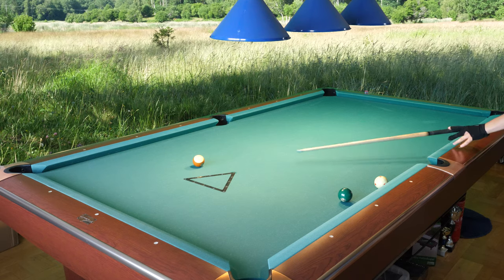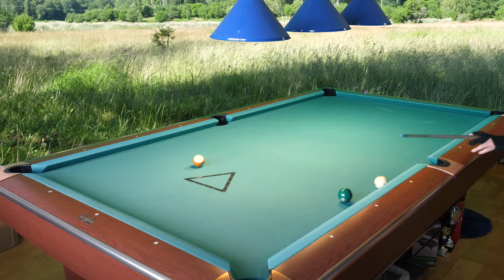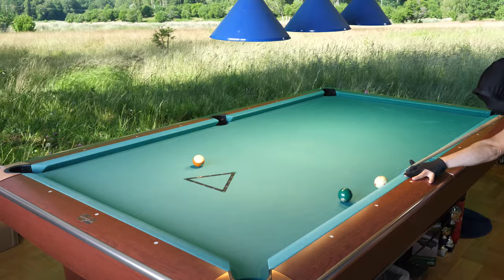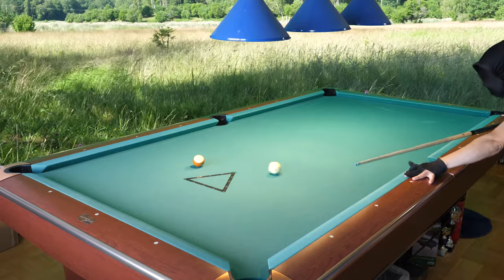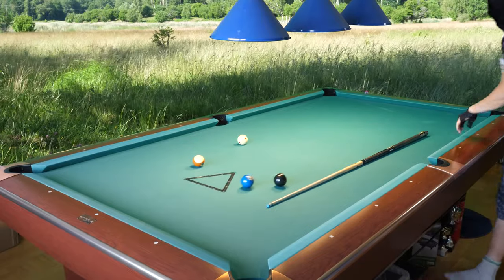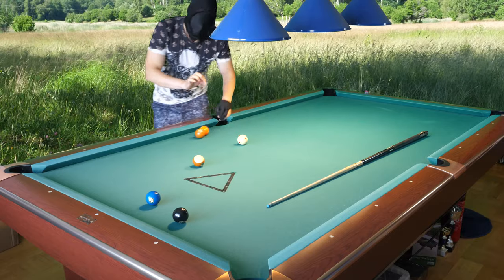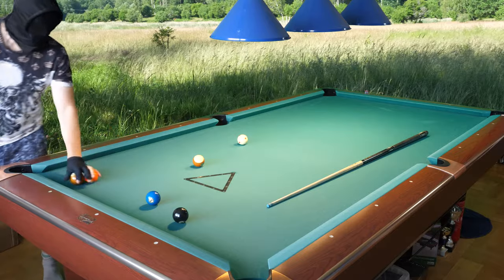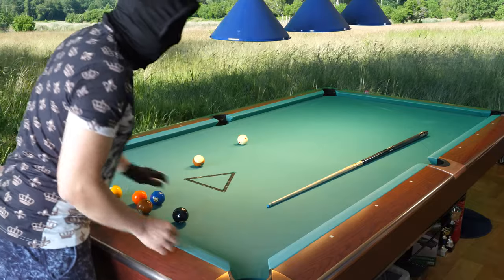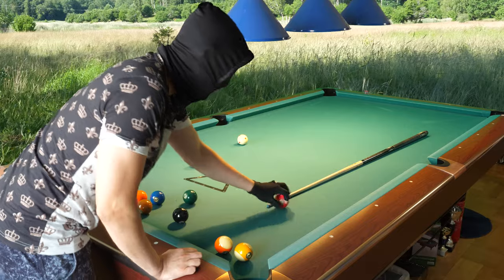I don't want to come up too short either, so maybe hit the rail and come out a little bit. Better to have a little angle on the 15 than no angle at all. So I will hit the rail. There, hit the rail, come out a little bit, perfect. Ooh, I started the game very nicely there. Now I'm a little bit too thin on the 15, but that is okay. I will just break open the pack even more when I'm thinner on the 15, but making the 15 becomes harder if you have a cut angle.